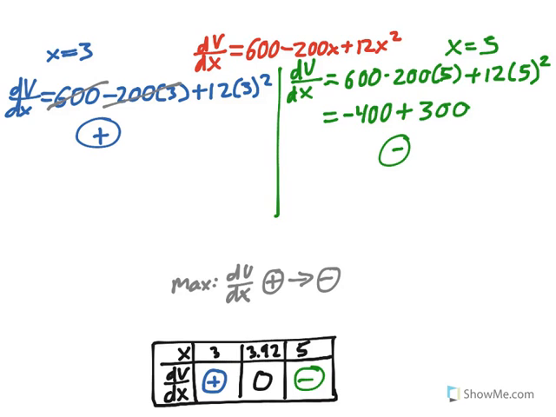All right, cool. So we got positive before the critical point, negative after the critical point. That means this is a maximum, which we already knew, but for other problems, it's not necessarily going to be quite as obvious.